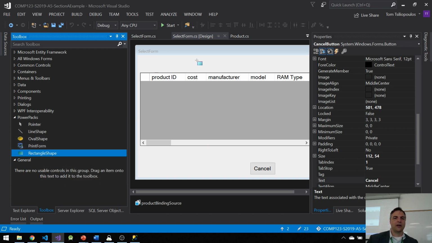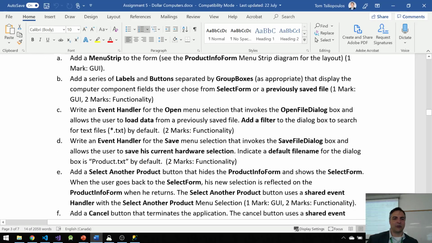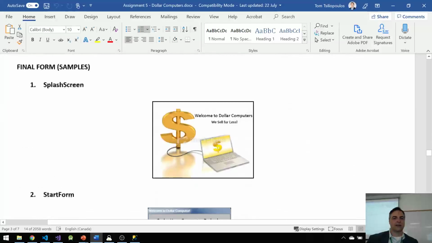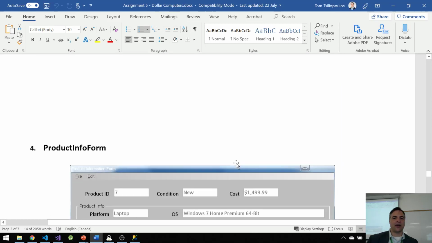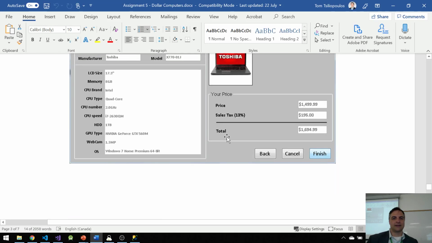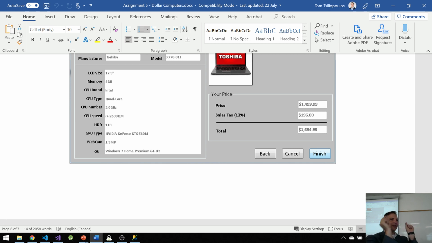So that's those shapes. So what are the shapes? Why do I need these shapes? Because take a look at what I'm asking you to do on your order form. Look at this. If you were trying to copy me and you want to make this line right here, how do you make that line? There's a couple ways to do this. You could use a group box and make it very small, and then it looks like a line. Or you can just draw a line with your line tool, which I just gave you. That's why I gave it to you.